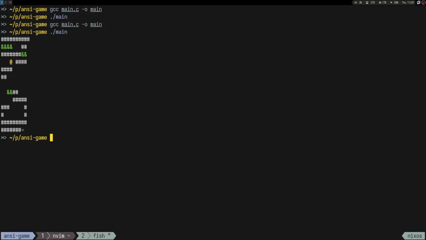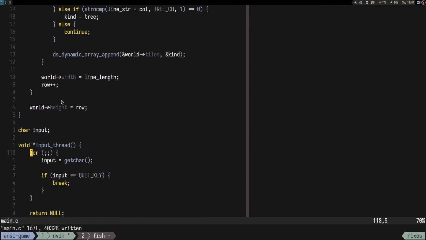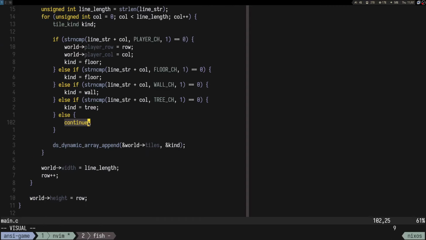I mean, the colors are right, but it looks kind of, oh yeah, I mean, as I said, it's because of the spaces, right? Because here we get space and I don't know what to do with the space.